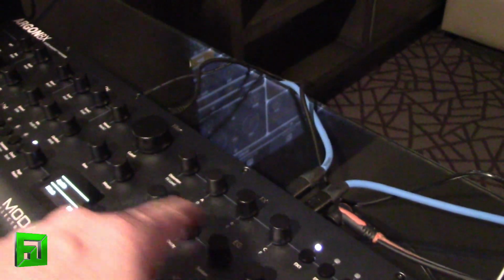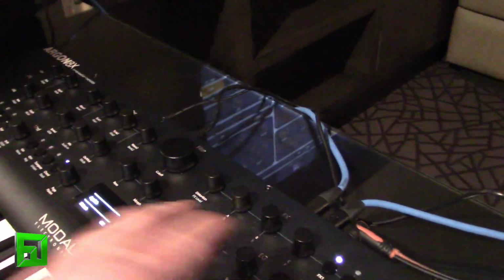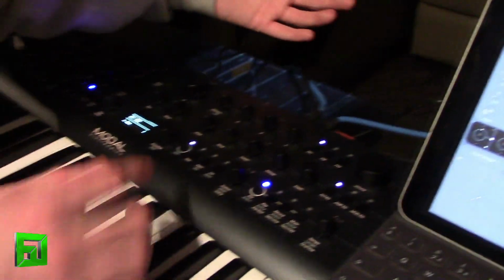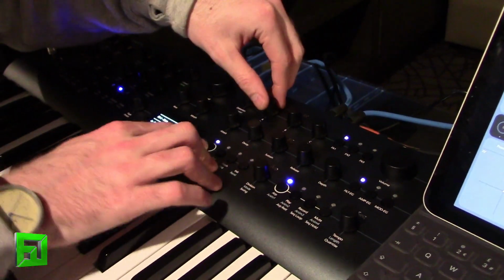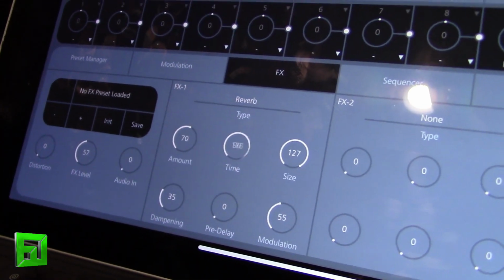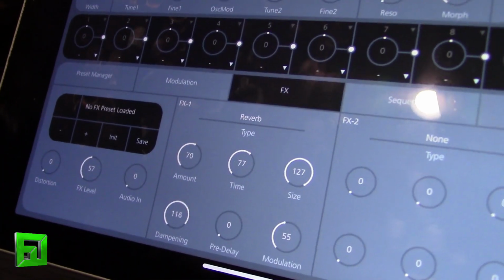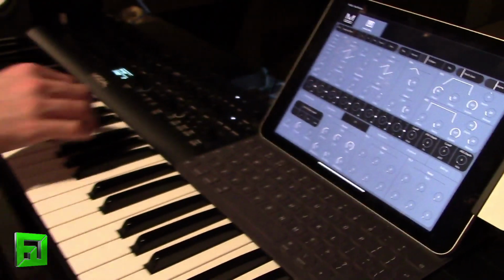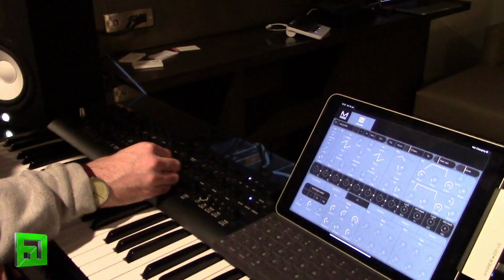Now I notice up here in the effects section you've got A, B, C, D, E, F. Can you explain a little bit about that? Yeah, it's basically just a shift function. You just follow the color coding here. We have parameters in the effects. If I come onto here, you can see more of what's going on. I can choose an effect here. If I want to edit the top three features, I have it in the normal mode here, and if I want to edit the other three, it's just shift. Very cool. Okay, can we hear some more? Yeah, absolutely. Let's go.